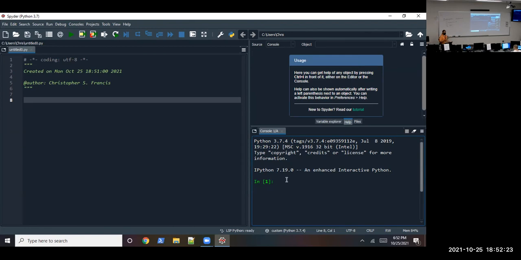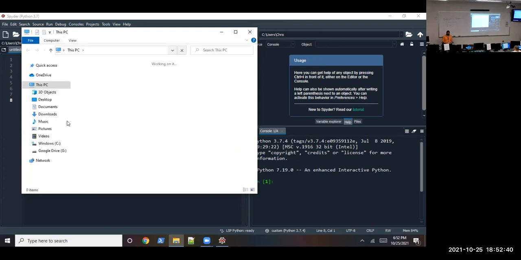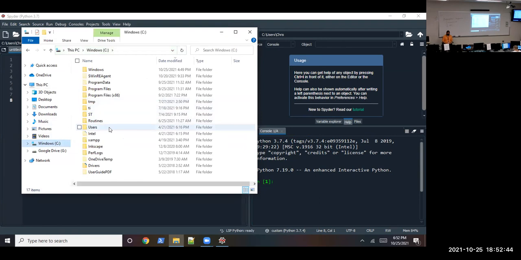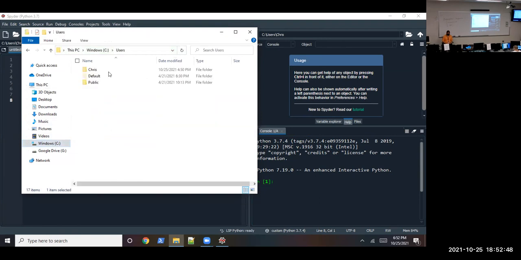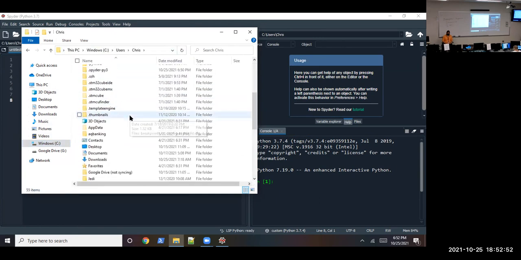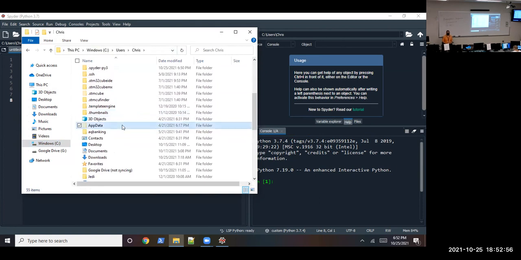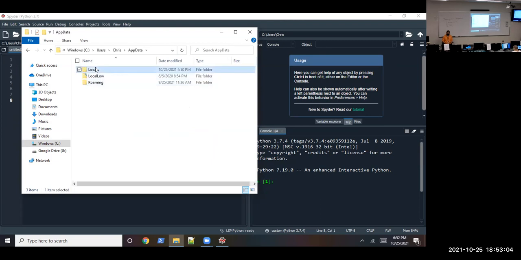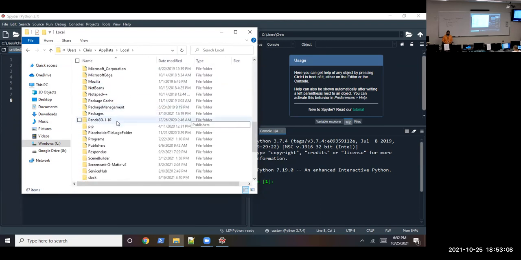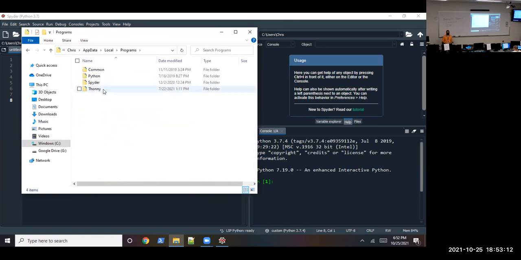First thing I put in my notes here is it does come with its own customized installation of Python. Like here on my laptop, if I push Windows E to get into File Explorer and navigate into my hard drive. So on the C drive, the users folder, whichever user account, there's a thing called AppData, which is a hidden folder. So you have to turn on hidden folders in order to see that one, to click your way into it. But in AppData, there's a folder called Local, and Local has a folder called Programs. And this is the default installation of Python. So unless you put it somewhere else, this is where it'll be. And there's where the Python I normally use is, the version I normally use.